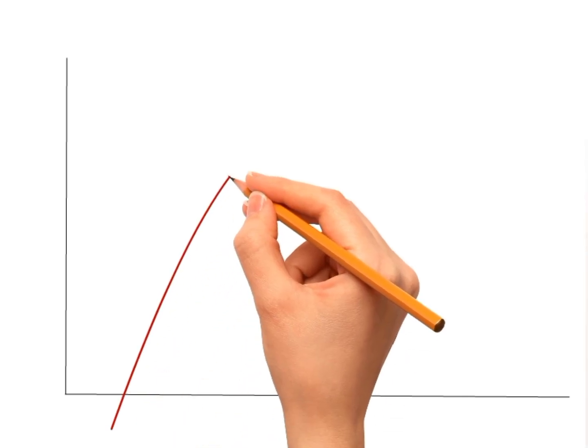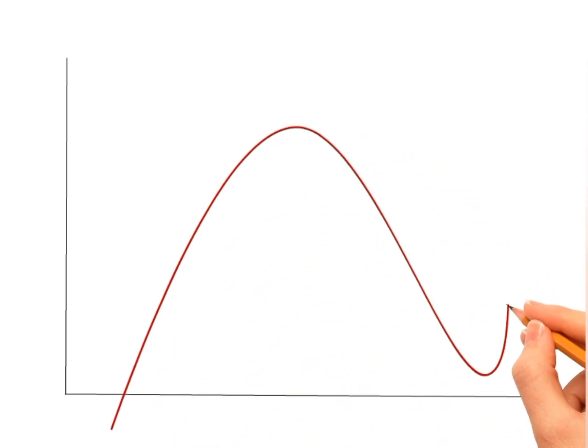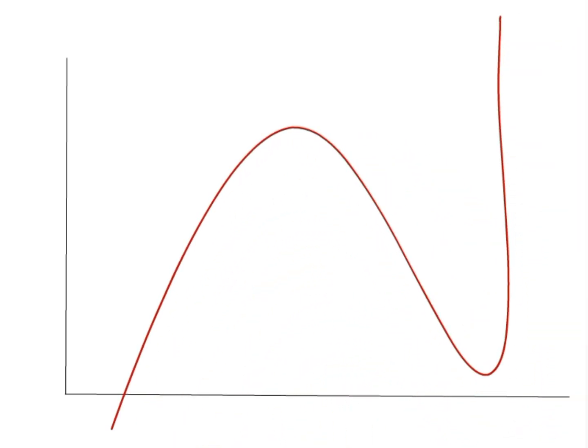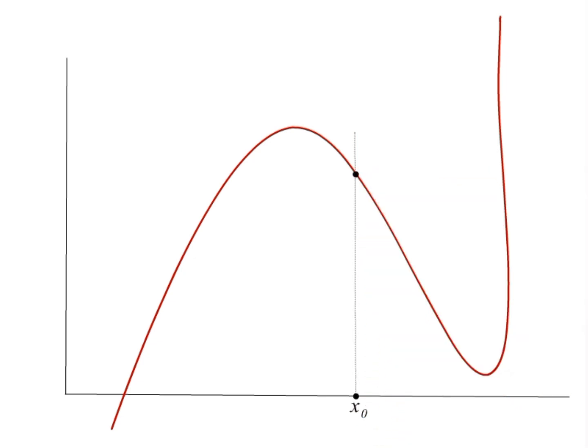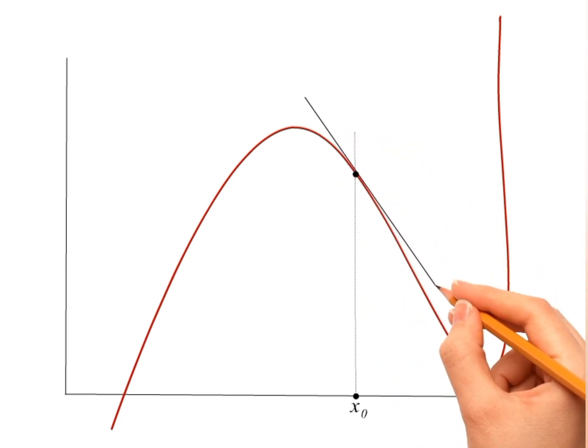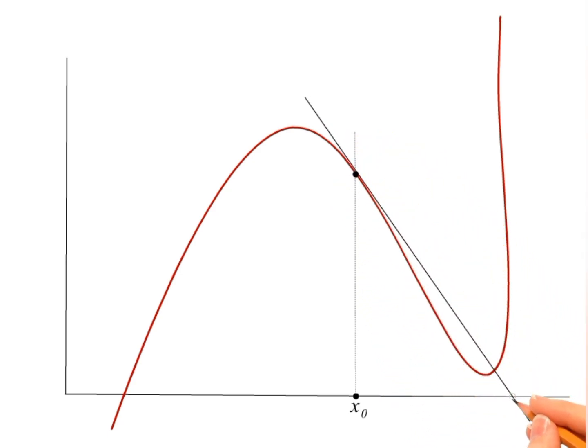If we consider an arbitrary function of this form, then we let this point be our x-nought. We produce a vertical line to meet the function. Then consider a tangent at this point. Recording the point of intersection with the x-axis, we observe that it is far away from the point of intersection of the function and the x-axis. Let us assume everything is fine.